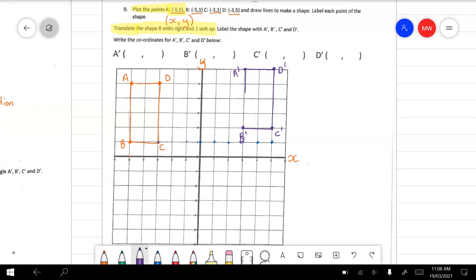And just so that I've finished this question, I now need the coordinates for each of these positions. So you can see here that to get point A dash, so I can write the coordinates in over here, I need to go across to three and then up to six. So my coordinates would be three, six. Then for question B, I go across to three and up to two. So my coordinates will be three, two.